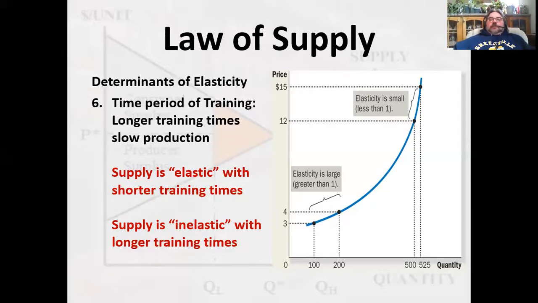So for the labor force, the less training time that you have, the more elastic your supply is, either because it's easy to bring new labor into the labor force, or because it's easy to transition my labor force from one task to another. Because if I take a person who's used to driving a forklift and I have to teach them how to drive a dump truck, depending on the lag time in being able to retrain my existing workforce, my supply time may be more or less elastic.